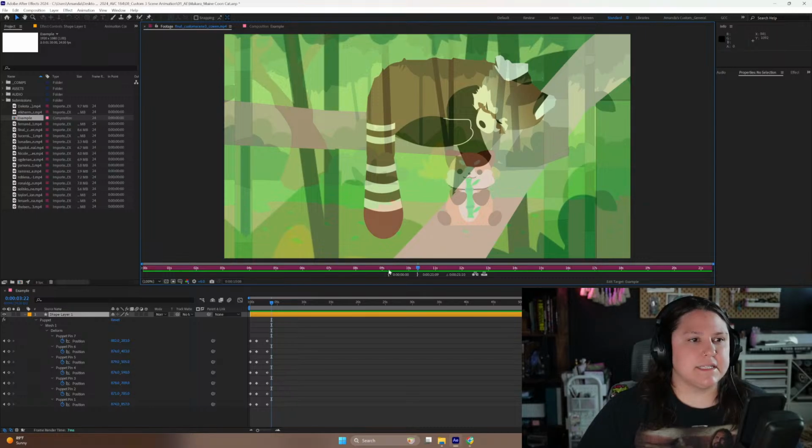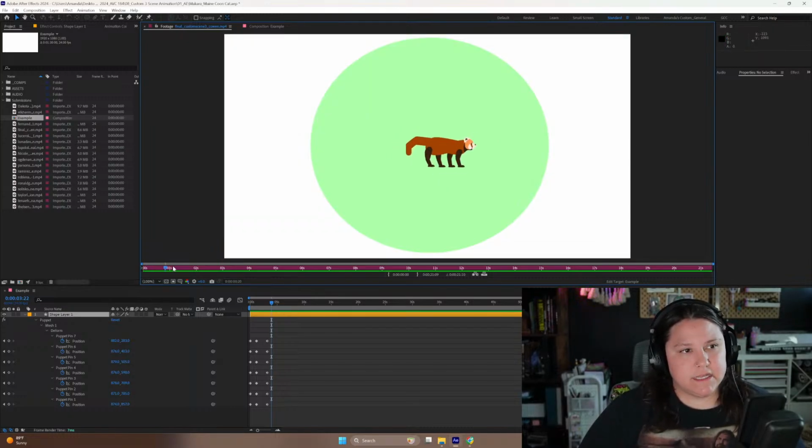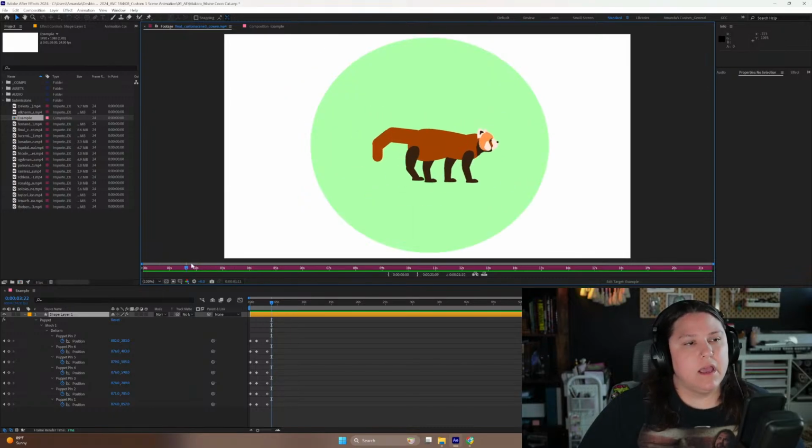What I would like to see though here is maybe some animation of these leaves, right? So maybe the leaves are just kind of waving a little bit. Maybe there's a couple leaves that follow a path that are blowing in the wind in the background. But this is really cool. This is like the level of detail that I would like to see in the rest of it. Plus the styles really don't match. I like this style more than the first two scenes. I think the first two need the most work on them.